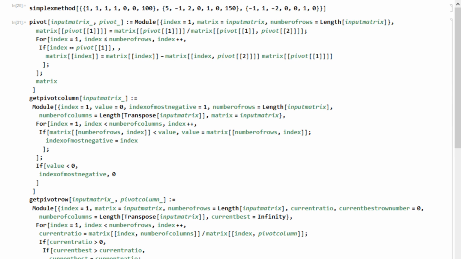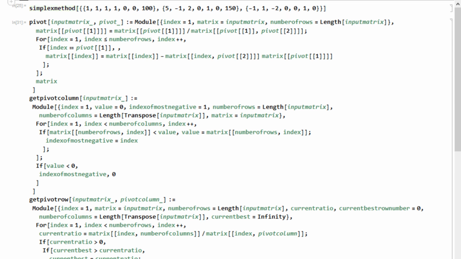Then you type your matrix in here, where each of these little tiny lists that start and end with curly braces represents a row. So this is the top row, and this is the middle row, and this is the bottom row of my matrix. And the entries from left to right are exactly as the top row has a 1, and then a 1, and then a 1, and then a 1, and then a 0, and so on. Okay?